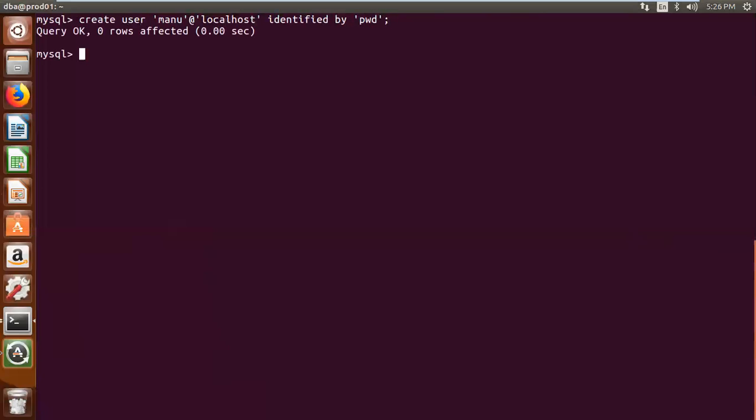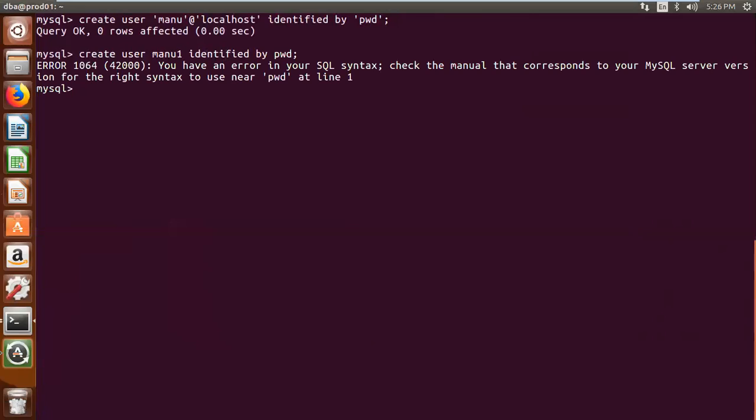Same thing, localhost. Okay, and now I want to create one more user. Create user Manu only, or Manu1, identified by password. Syntax error.